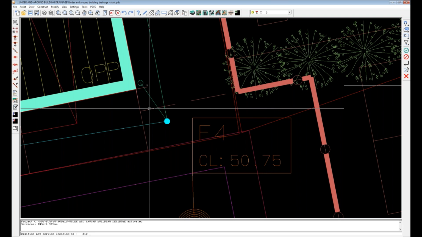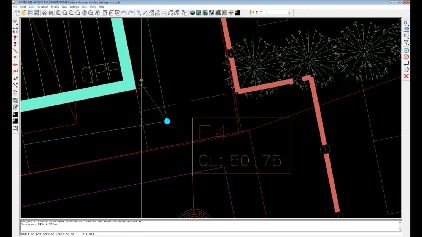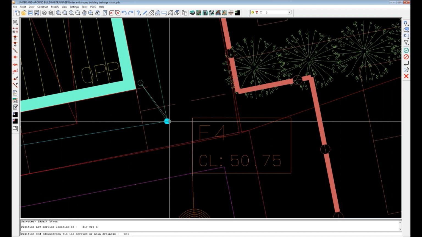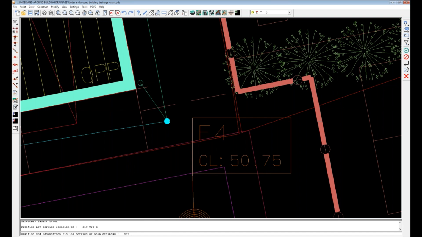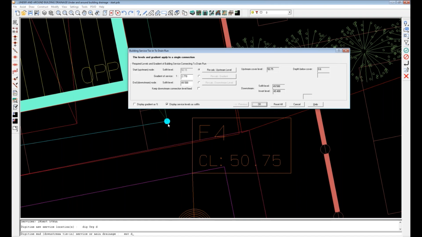And so in its absolute basic form, what this command will do for you is, if I say I want to stick my rainwater pipe there, and I want it to tie into this existing rainwater pipe, I can just click on that, and the system will come up and say, do you know what? The current gradient, that service is 1 in 2, which is a bit steep. I want you to change that. It tells me what the cover level is, and it tells me the depth. So in my library, I've specified that it should be 0.6.